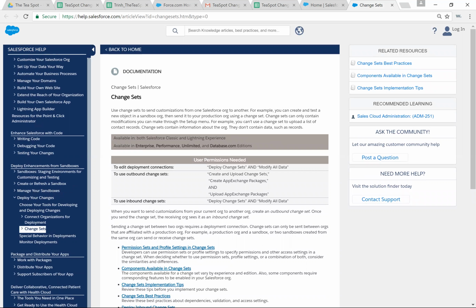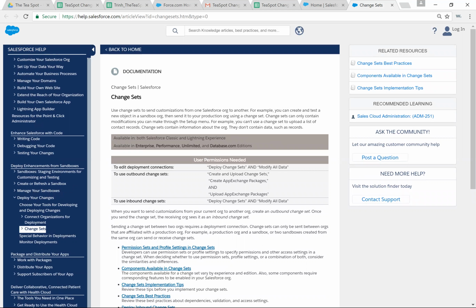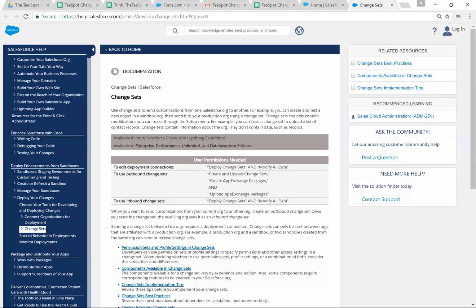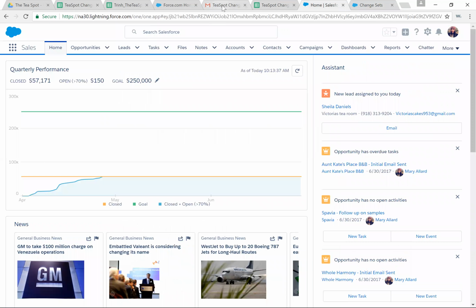Got it. So there's one other way to do this. We can install Eclipse and use the IDE in Eclipse to make changes from sandbox to production. But that's a whole other beast, and that'll be a completely different session. So today we're gonna switch to Q&A mode, Kendra. Go ahead. We have a lot of questions to answer from the email you sent me yesterday.